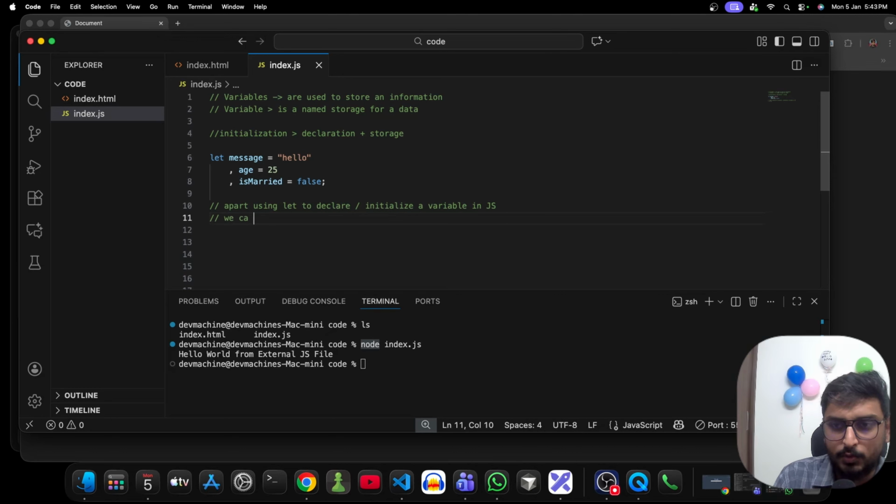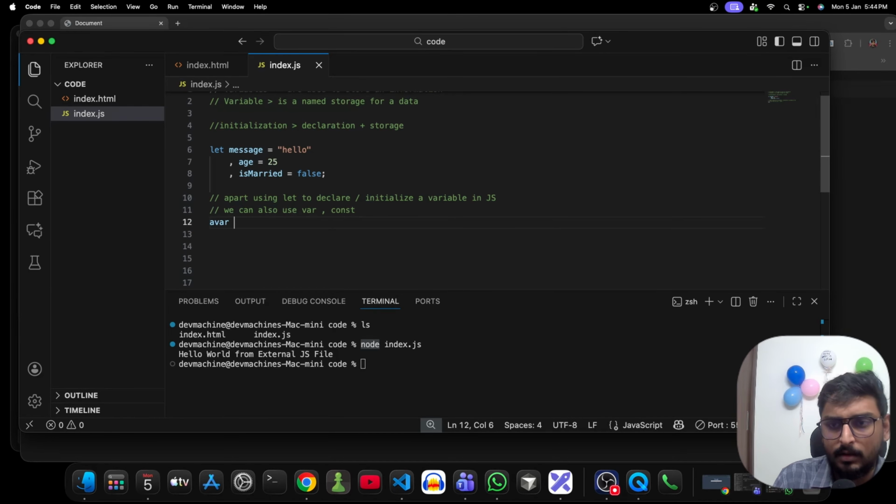We can also use var. Apart from var, we can also use const.